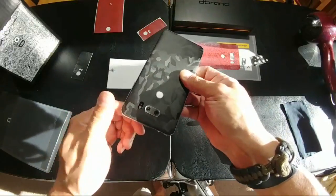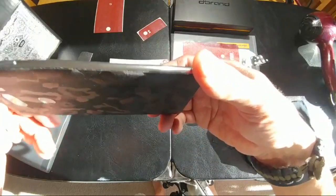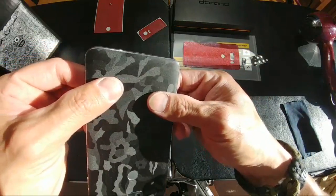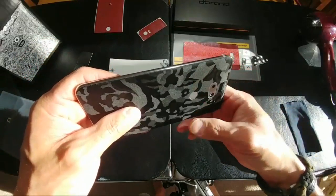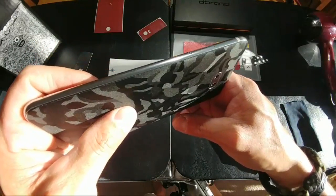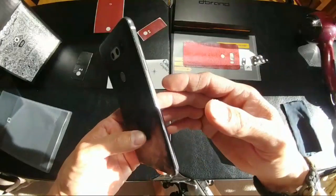So I'm just pressing, rubbing everything into the corners, and that's how it looks so far. If we see any excess silver, I don't. DBrands does cut their stuff pretty much perfectly. The only time you'll see excess silver is if there's an install error. So that all looks pretty good.